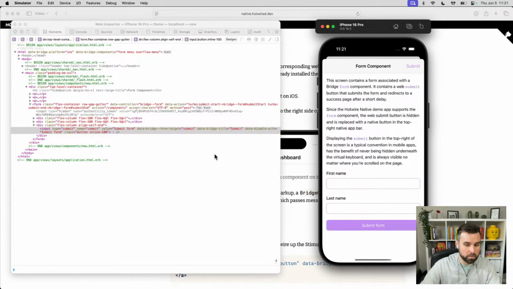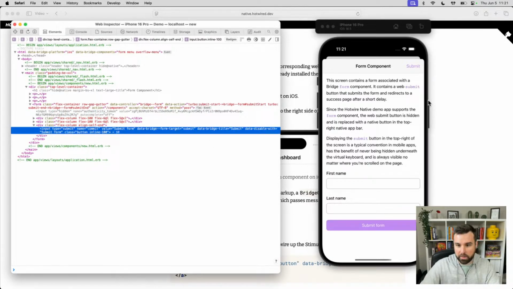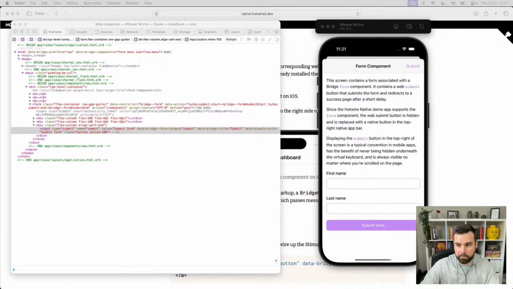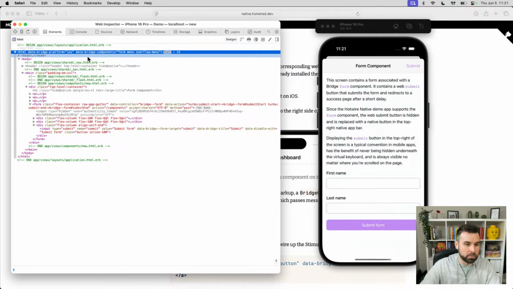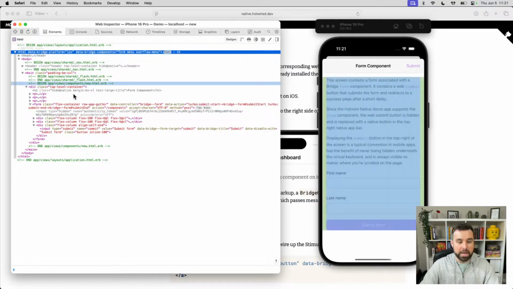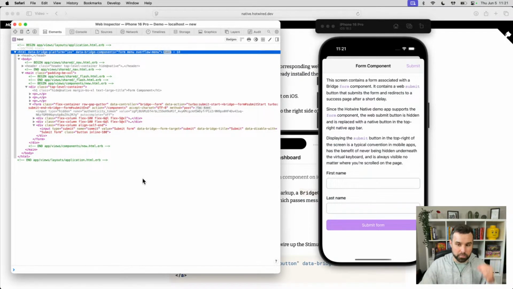But here's our submit button, right? We wired it up to our debugger here. And you'll notice that on the HTML, we have these two data bridge platform, data bridge components attributes. We didn't add those. That came from Hotwire Native's bridge aspect in iOS. So iOS is actually running some JavaScript that injects that into our HTML.